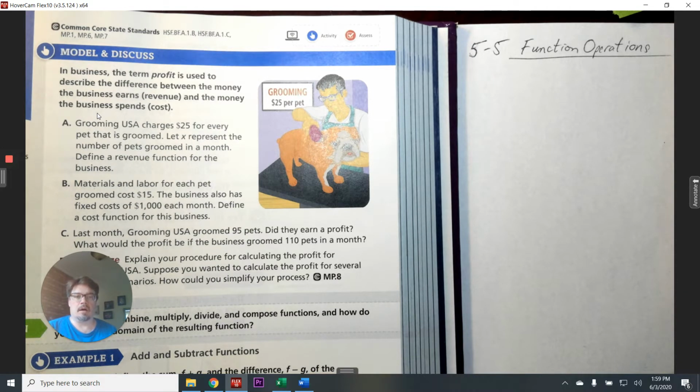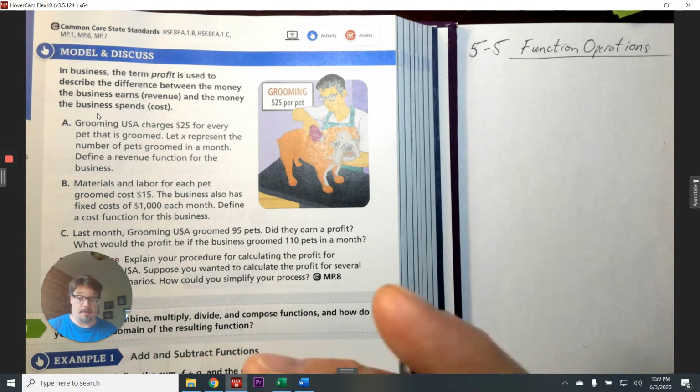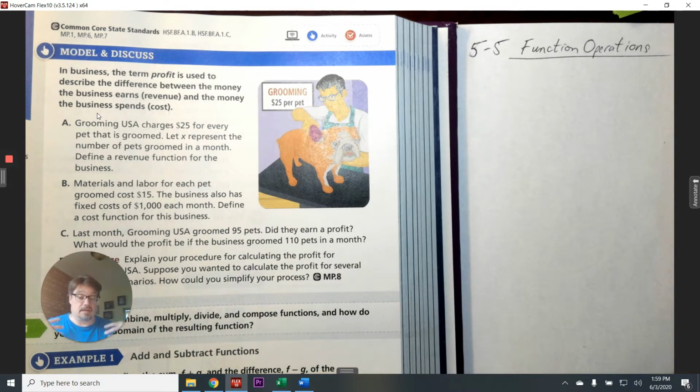Now we're going to look into functions, and what you can do when you've got one function doing one thing and another function doing another thing, but sometimes in reality they're going to mesh with each other, right? They're going to interact with each other. I think this example on page 273 is a great example because it gives you an idea that I can actually perform operations on functions. I can add, subtract, and multiply them just like I could polynomials, just like I could numbers. I mean, everything. I can actually multiply and add and subtract, divide functions.